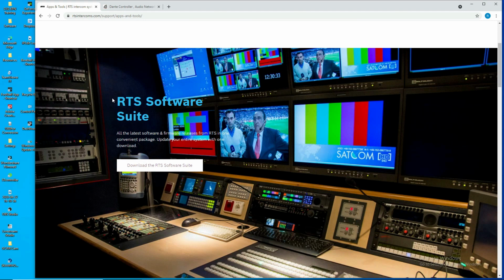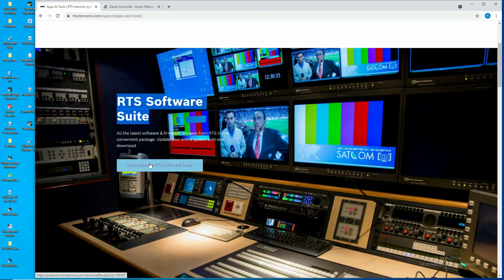So this is the important part of how to successfully prepare yourself to build your IP intercom in one fell swoop. We're going to use this piece of software here, the RTS software suite, and it's not just AZEdit and it's not just IPEdit. There's some things to it.